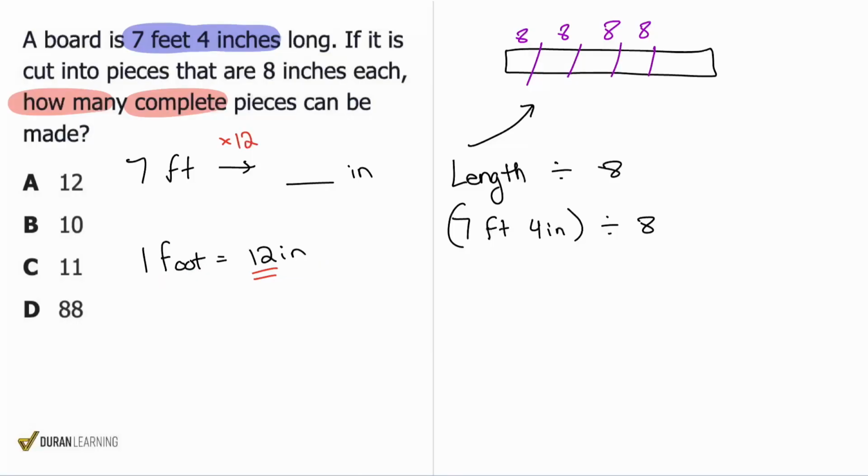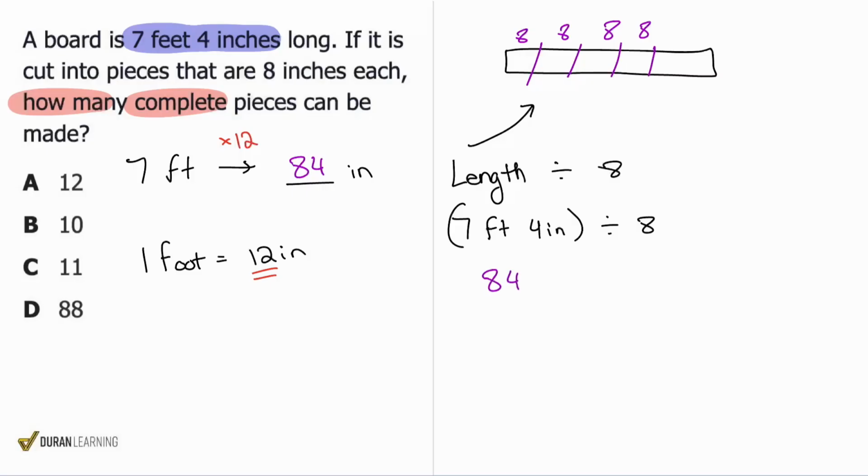So it's that easy, everybody. Again, the two things we're going for. One, are we going from big to small or small to big? Starting from the big, going to the small. When you're going from 1 to 12, we're multiplying. We're breaking it up into a bunch of those smaller units. Help me, everybody. 7 times 12, hardest question of the day, is going to be 84, correct? So we have 84 inches right there.